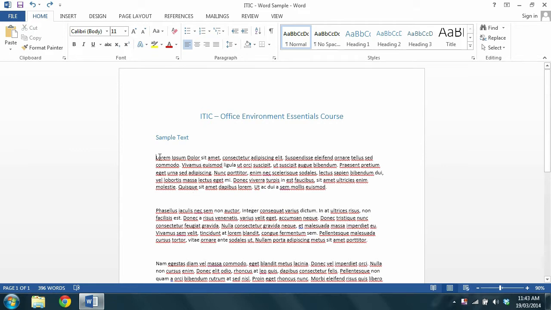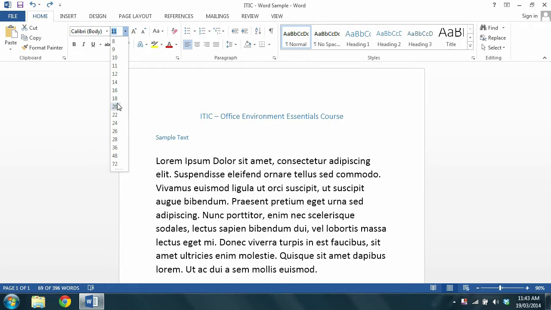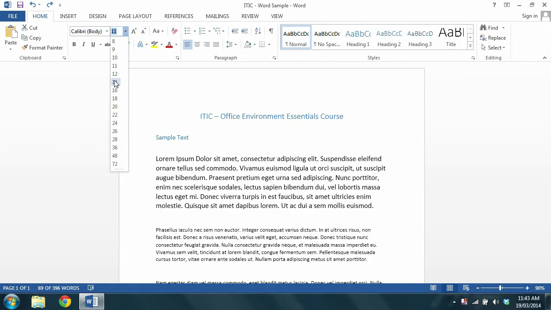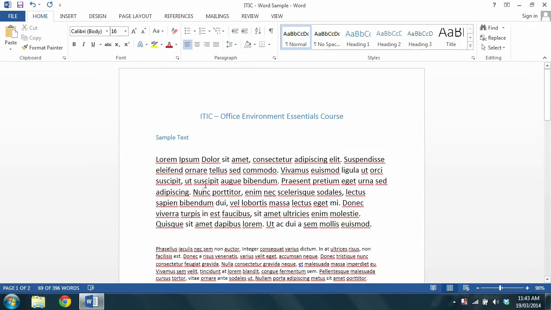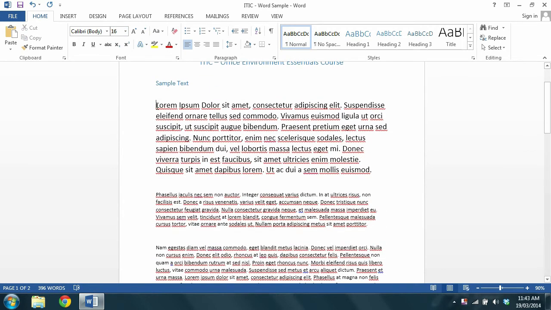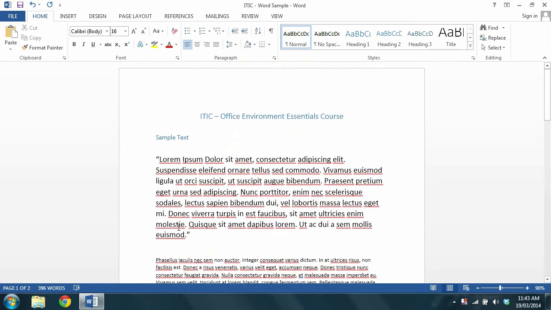Now if I want to change the actual font size, there's two ways of doing it. We can use this drop down here and change it to different point sizes. As you can see, it gives us a preview. So let's change it to, say, 16. And you may do this as a quotation, just to highlight the font.